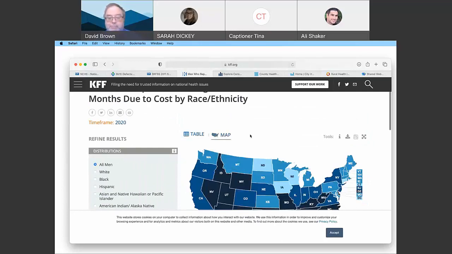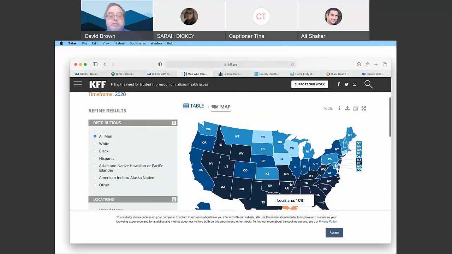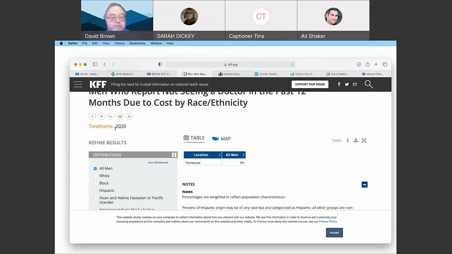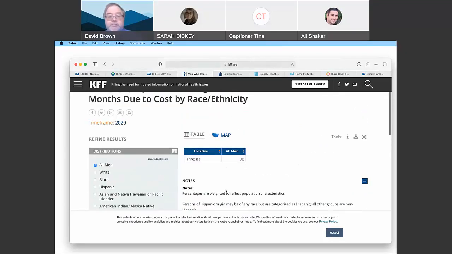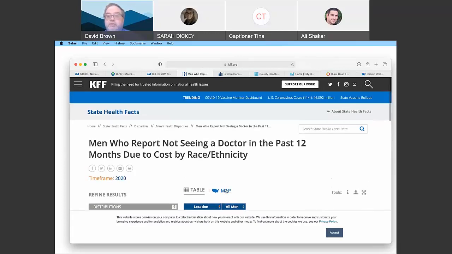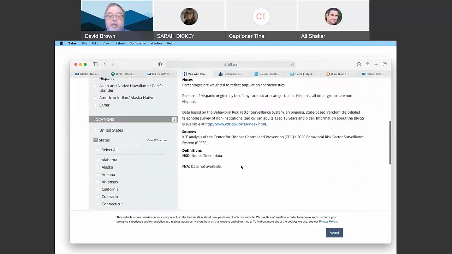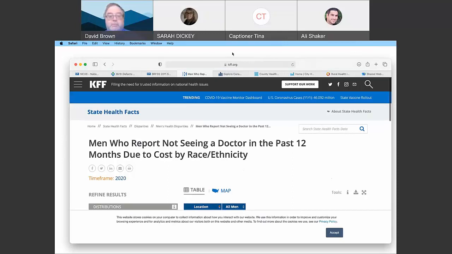You can also do it from a map perspective, looking at it from a national perspective. Lots of good resources here, and you can also change that. But again, lots of good materials, lots of good places for people to look for just good information on national health issues, and you can definitely find what you're looking for and work through it as you go through it. So it's a good resource. You have a lot of resources. They are high quality, and we definitely use them as we go forward.